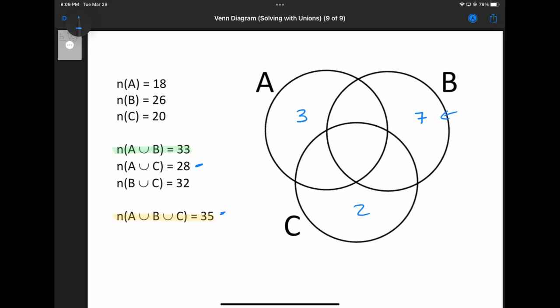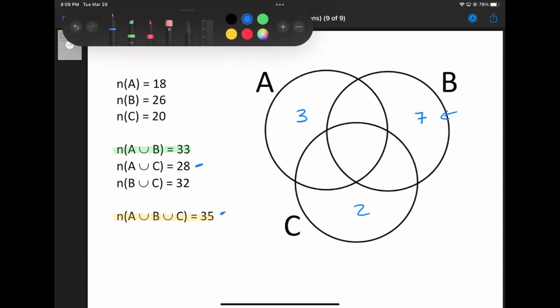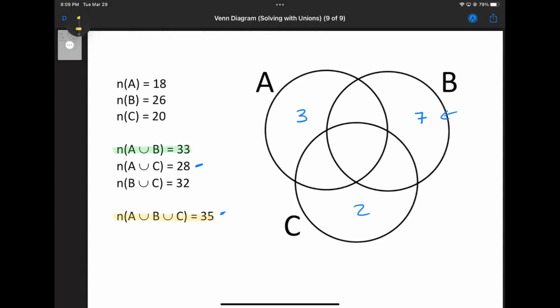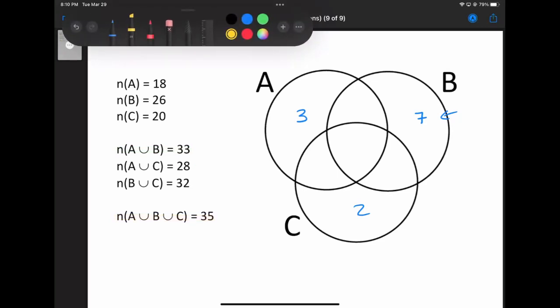Okay, so we're getting pretty close here. Now we have to find out how to do the next three pieces. So we're going to use a similar logic to the one we just used, and I'm going to go back to colors again. Okay, so if I take a look at, let me get rid of the colored things down here just so I can see it a little bit more clearly.